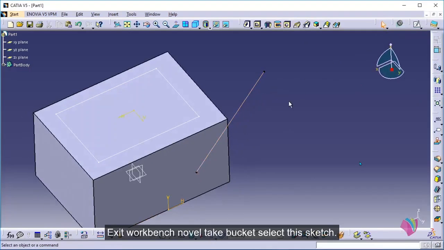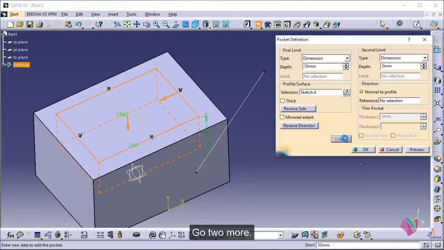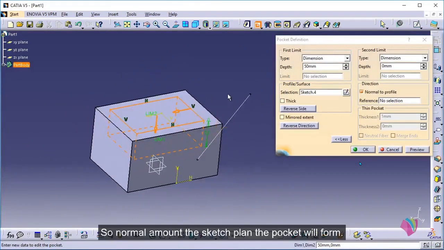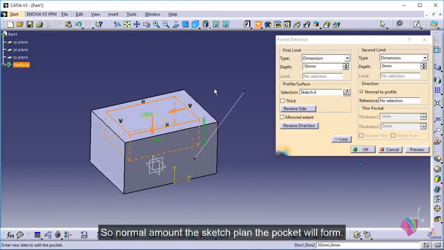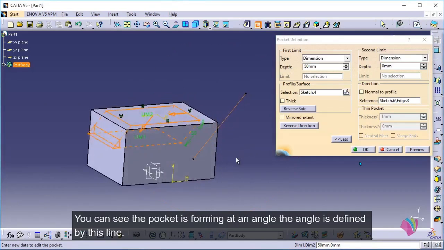Exit Workbench. Now we'll take pocket, select this sketch, go to More. Here it is Normal to Profile. So normal about the sketch plane, the pocket will form. When you select here and select this line, you can see the pocket is forming at an angle.